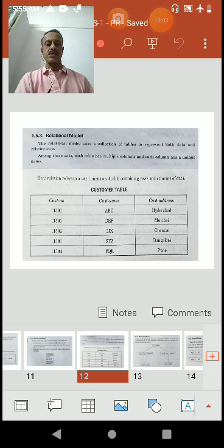Each column should be given a unique name. No two rows can be identical. Next, the values of an attribute should be from the same domain.